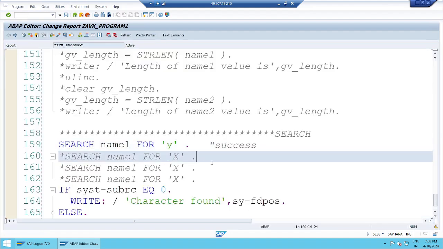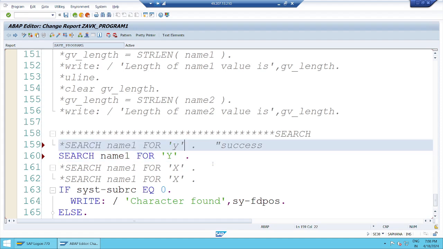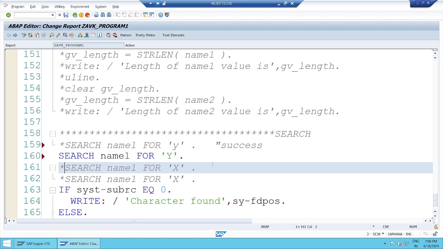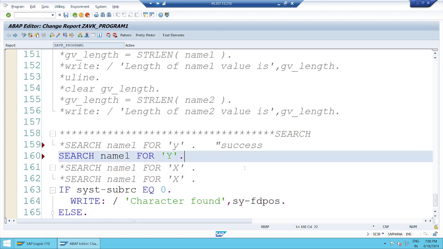Now, if you want to test the other case, I have written it. This is the way you can also write our observations as inline statements here.